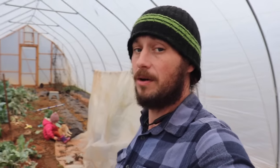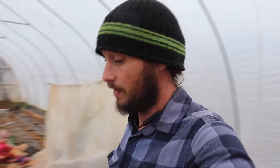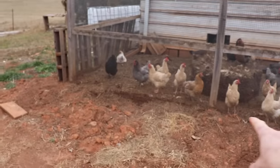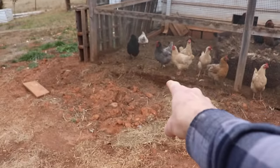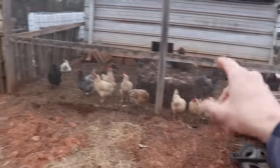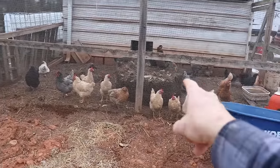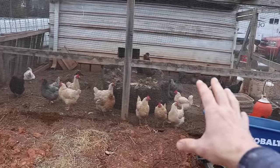I'm ripping out the weed barrier so I can get in here and dump compost. I've got a whole bunch of compost up in the chicken run that is ready to come out. You can't even see the bottom 2x4, maybe a little bit right there. I've got so much organic matter in this chicken run, I could probably fill up two of those compost rings. That compost is done, it's cooled down.